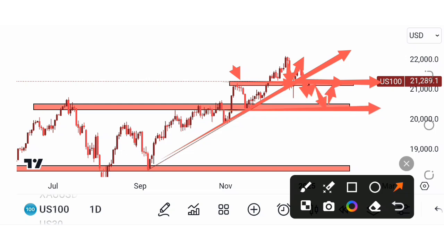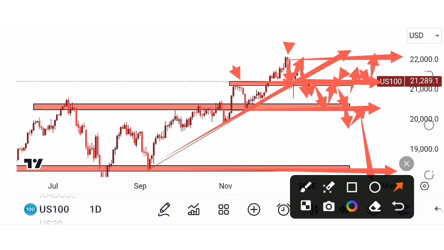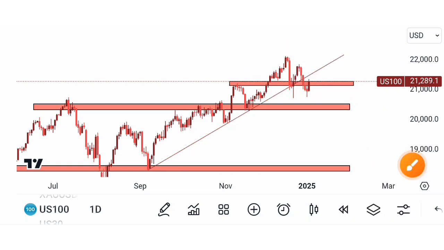And from this support, we're going to look for buys, and from this resistance again, we look for sells, and whichever direction the market ends up breaking, we go in that direction. If it breaks below, we sell the market all the way to this support, and if the market ends up breaking above, we buy the market maybe to that high and observe how price is going to react around that structure. Pretty much that's all I see on this market.